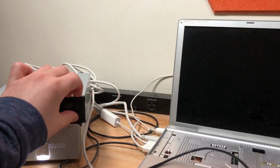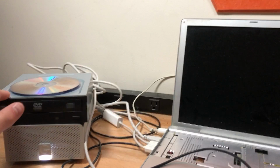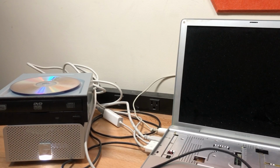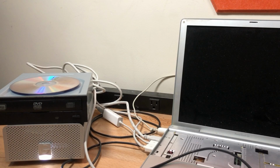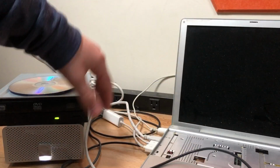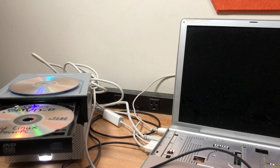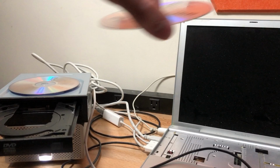I'm going to open the garbage drive. Can you please open garbage drive? That's why I call you garbage drive, because you don't open when I want you to. Alright, the solution is just to flip the switch and flip it again. And there's the disk. It's been taken out.